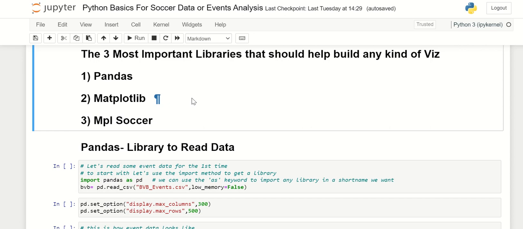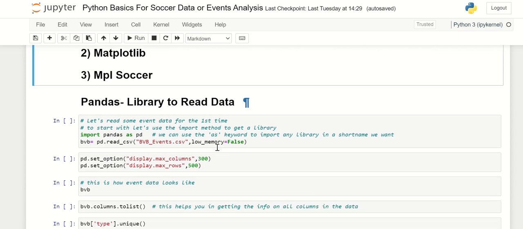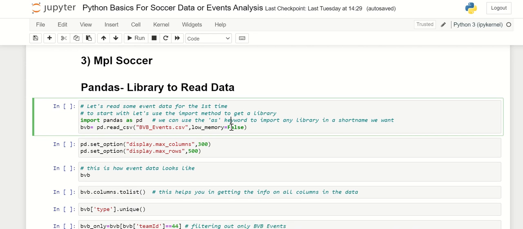If you've got an Excel sheet with a lot of rows, maybe a player name or different metrics, you can just read them using Pandas into the Jupyter notebook. Any information you have can be CSV files, Excel files, or you can even read a table that's on a website as well. Pandas is the most important library.